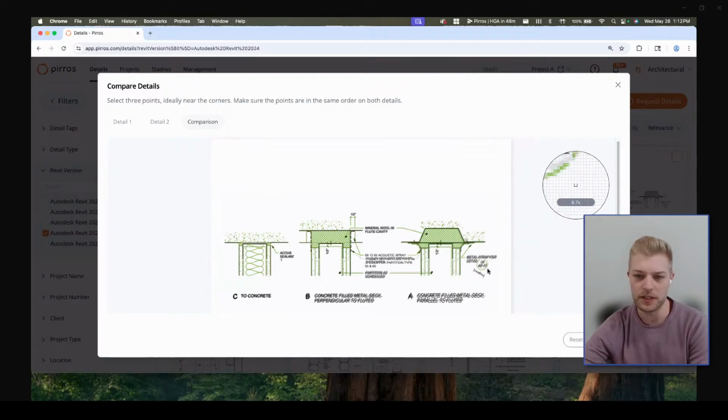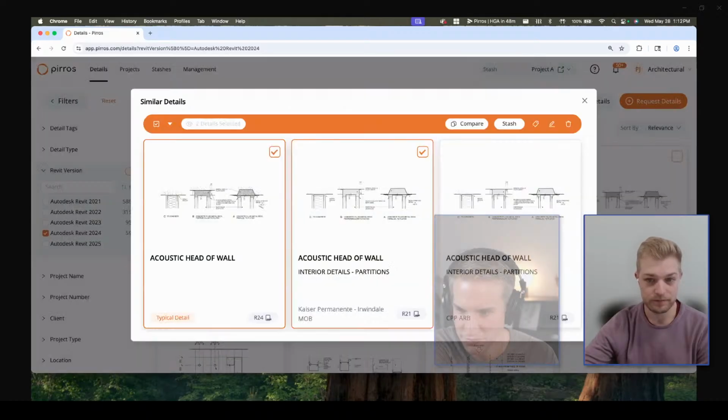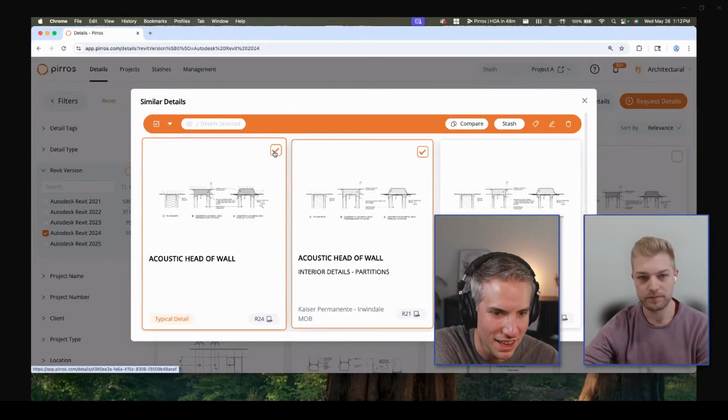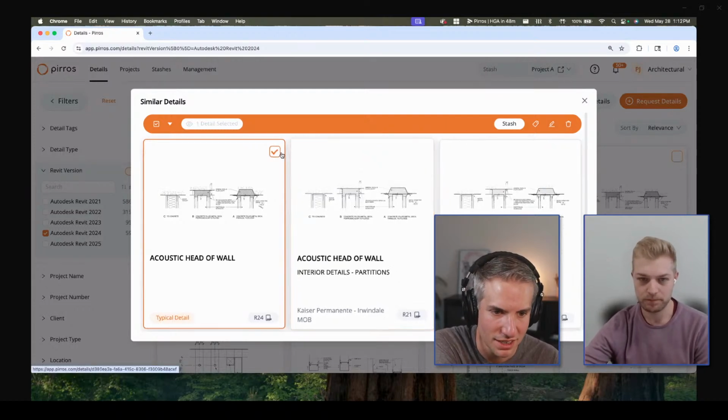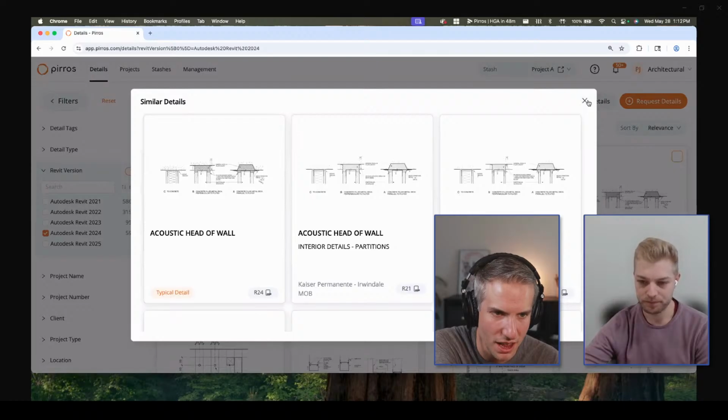Maybe a little different with the text, but they're almost identical, versus if you have details that are different, they'll highlight the differences between those details. Nice. I think you can always download this to PDF as well, overlay them in Bluebeam if you want.